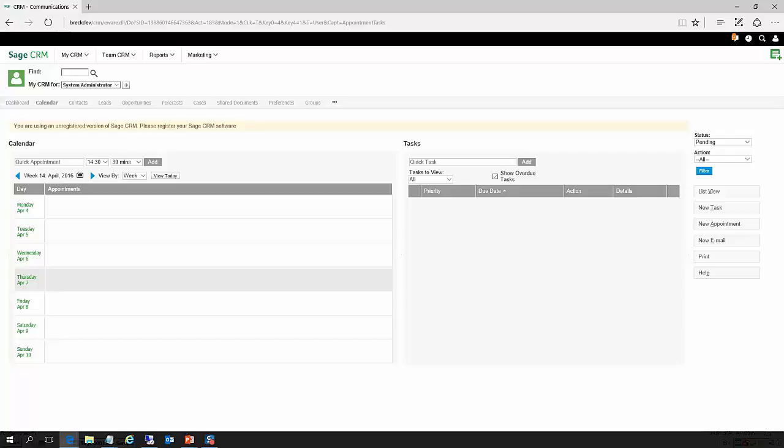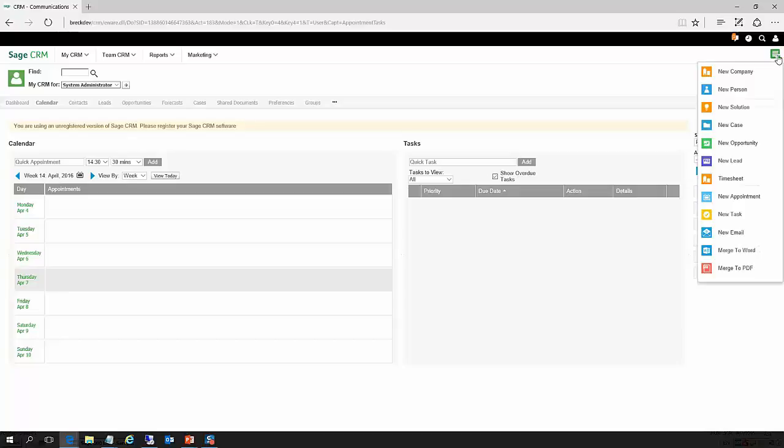Well, these types of staff, as with most others, will have access to the CRM environment to do all of their standard things, such as share documents and file emails and look up contact information and make notes about progress and so forth. So within the CRM environment, under new, we have new timesheet. And choosing this option will take us into timesheet entry in the CRM environment, which is accessible on tablet, on desktop, on laptop, and on other types of devices, perhaps even on a mobile that has an appropriately sized screen. So we would click on timesheet to go in and access that function.